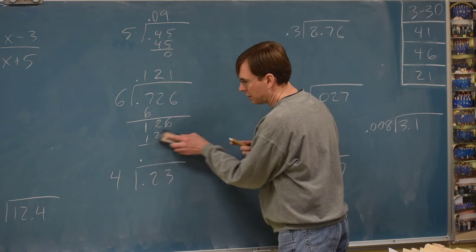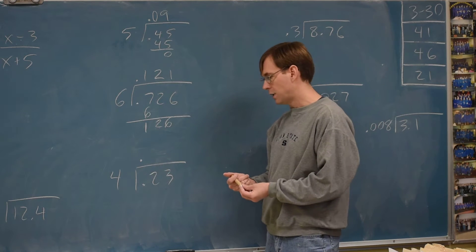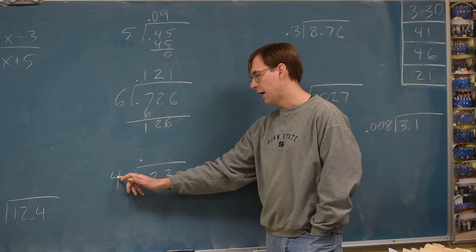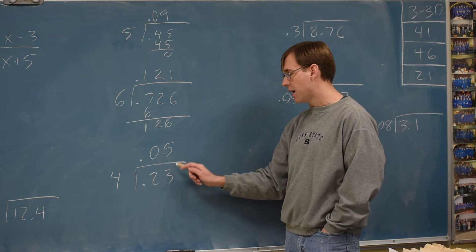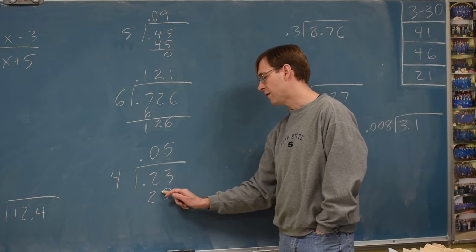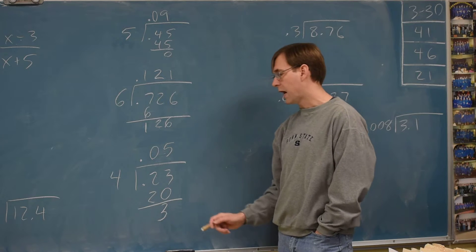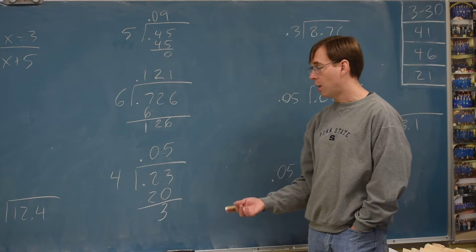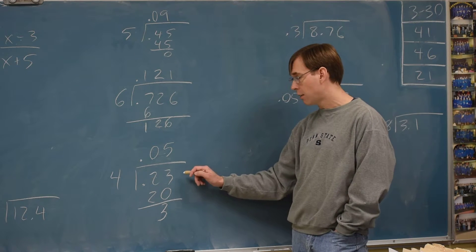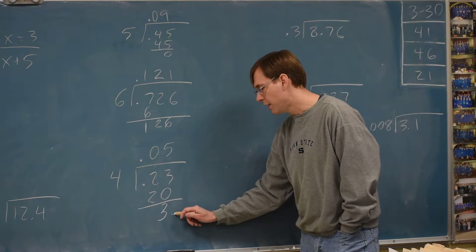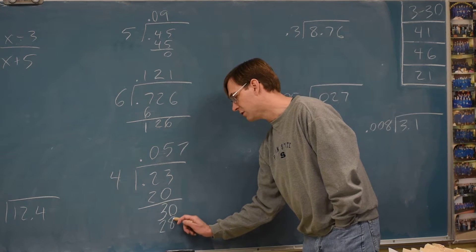For this we already again did decimal straight up. So when we take the decimal straight up we're then going to try to go four into two, which it won't. So that's a zero. Four into twenty-three is a five. And then we have to do four times five is twenty. Because that didn't quite work the way we'd like it to work to go evenly. We subtract to have a three. And then what you have to do if the problem didn't end. There's no r for remainder in these decimal rules.